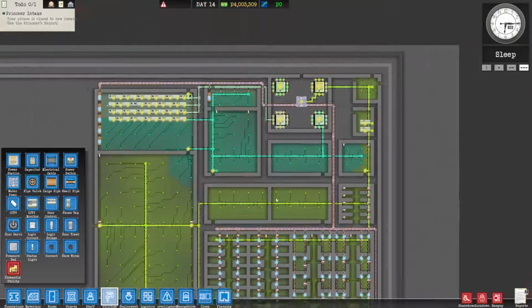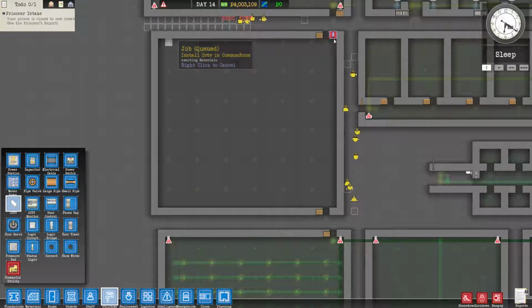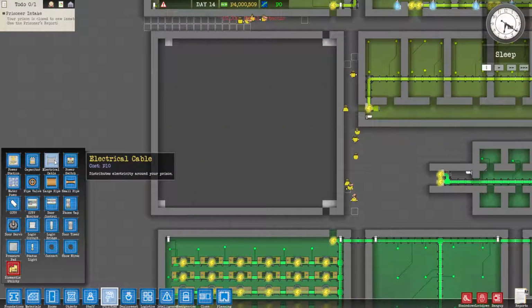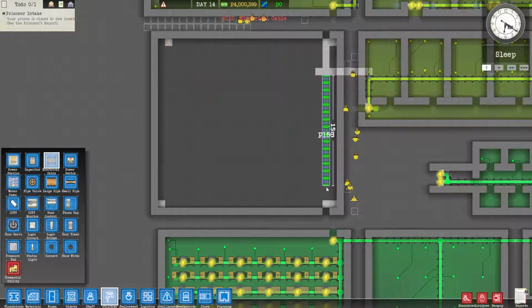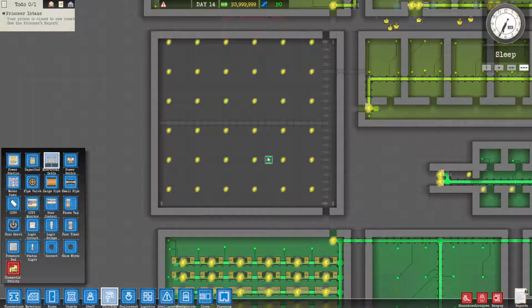What do we have going up here? Yeah, you should still be able to power that. There will be CCTVs in here. One here, one here, one here, and one here. I would also like 2 of these, and an electrical cable that goes like that, and one that goes like that, and then maybe something that goes across like that. We'll see how that goes.